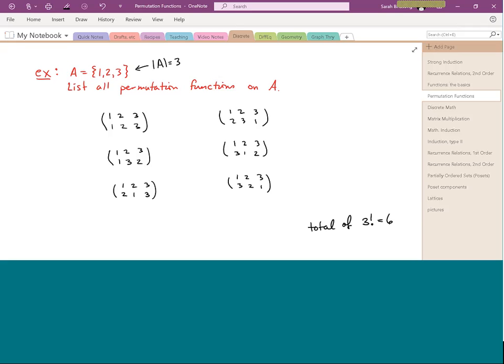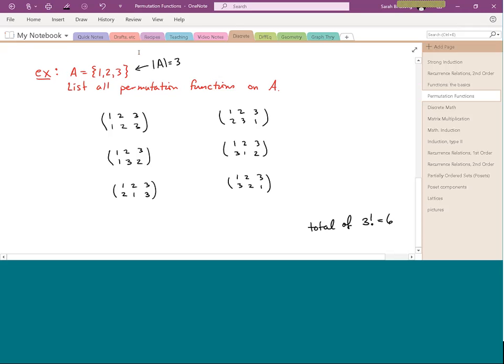Okay? And it all depends on what you're doing. For us in this class, most of the time, you're just going to be dealing with 1 or 2 permutation functions and then manipulating it with some sort of operation. But if you need to list them all out, the n factorial there would be telling you how many to go for. It's a nice way to know that you haven't missed anybody.